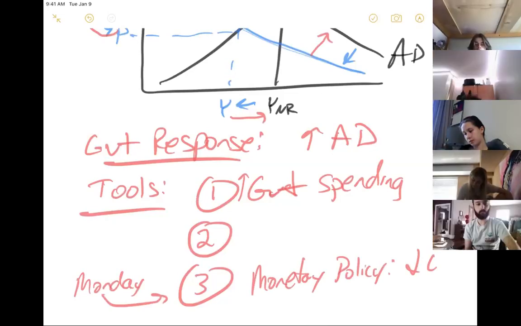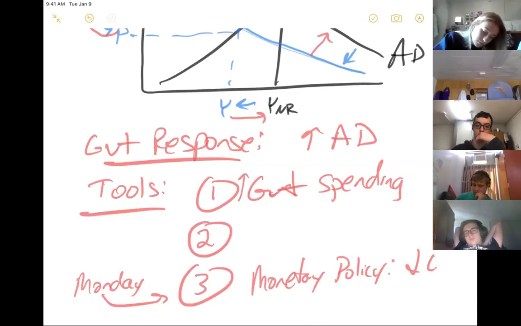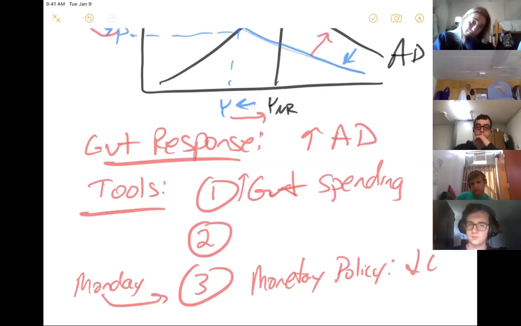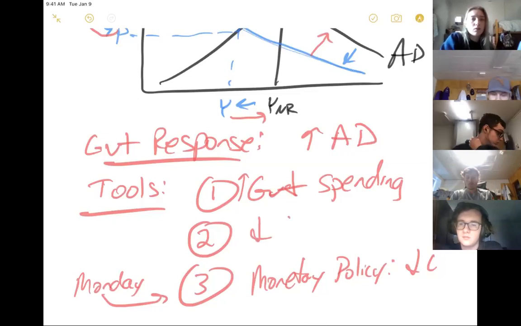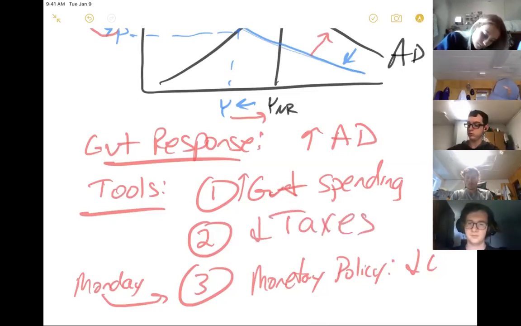And what's the third way? What do you think, Logan L? There's spending, there's monetary policy, and then there's also, what's the flip side of spending? Saving or investments? No, so we're talking about the government, right? So they can spend. How can they pay for their spending? Taxes. Taxes, right? And here, if you wanted to increase aggregate demand, you could cut taxes.